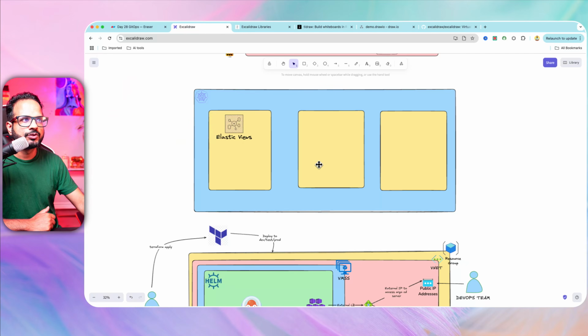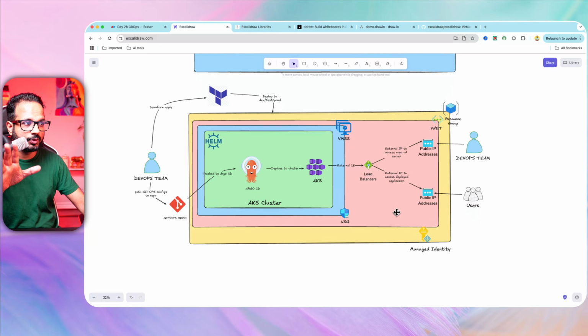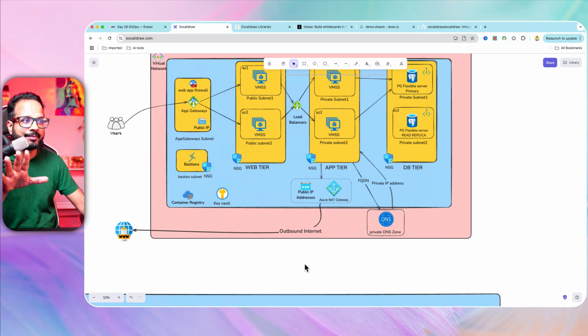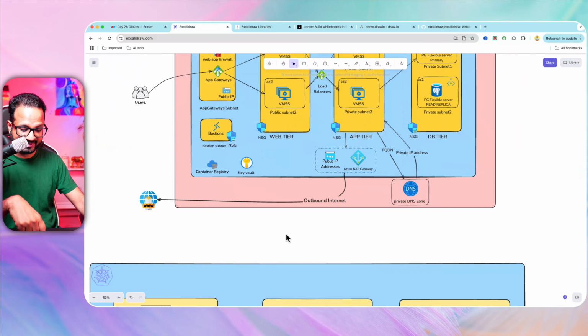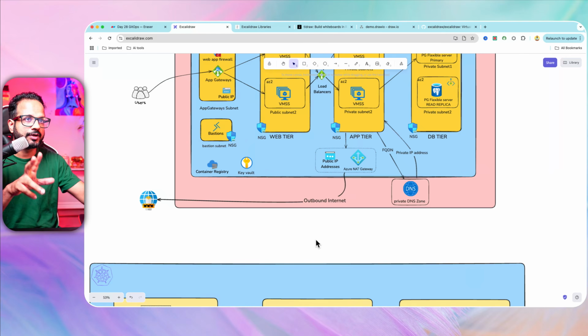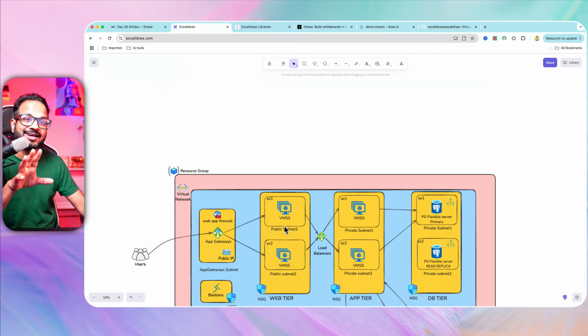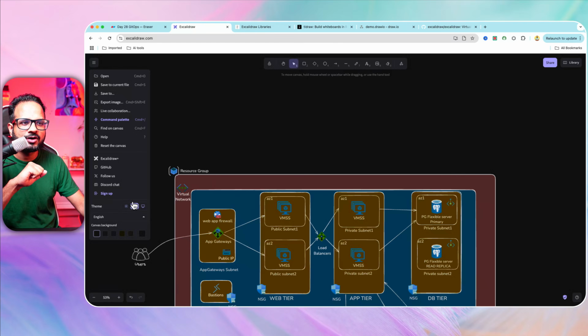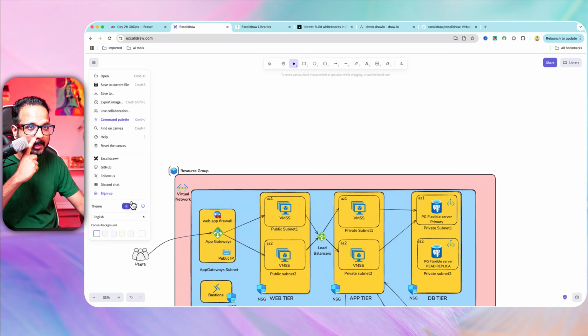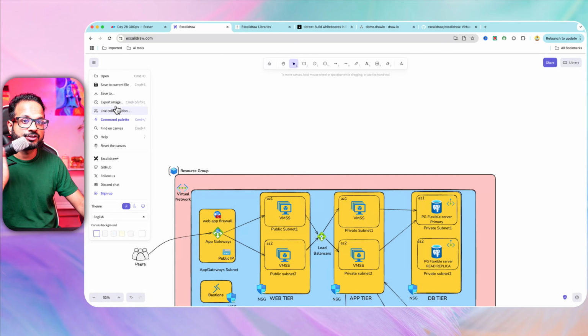Okay, so this is really powerful. It provides you a neatly created diagram, and then you can have this whiteboard to yourself. Space, by the way, is the shortcut that I'm using to move around, but then it lacks a lot of AI features. I think it comes with an AI feature, but it's not as powerful yet. There is a toggle for dark mode and light mode. So let's keep it white mode.